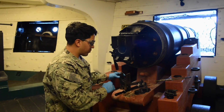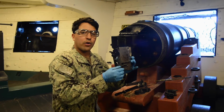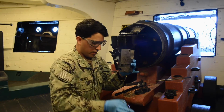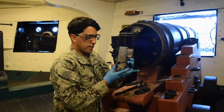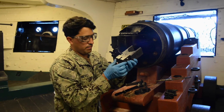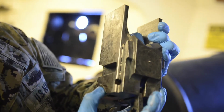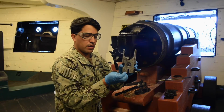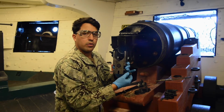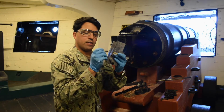Now we're going to go back to our breech block. We're going to turn it to the side. It says remove outer cocking lever. You pull right outside, your outer cocking lever. And it says push on your sear to ensure the inner cocking lever falls out. Once you pull on that sear, the inner cocking lever falls out. You have your inner cocking lever. And then you'll pull your sear and sear spring out from the breech. It's your sear and sear spring.